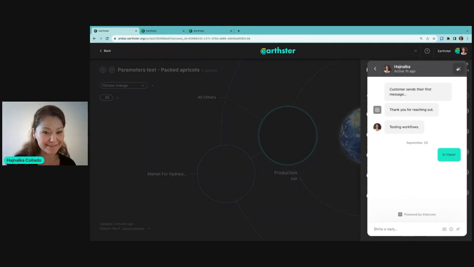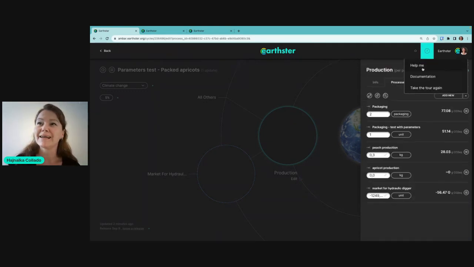or in-app chat. And the same thing, you can access the documentation here. And the last one, take the tour, is when you create your first cycle, it walks you through the whole steps, how to set it up, what is a functional unit, what is a production unit, how you should use it, and all these things. So the app helps you a bit to get started. But of course, if you know the basics of LCA, your life is much easier than not knowing anything. But even then, you're able to use it.